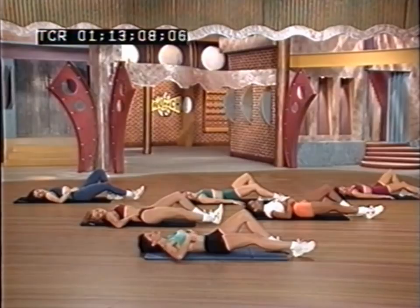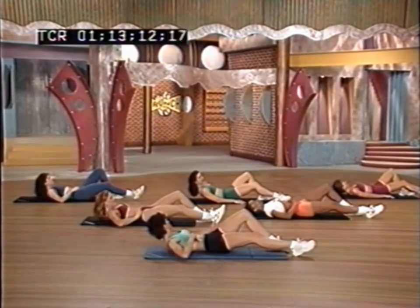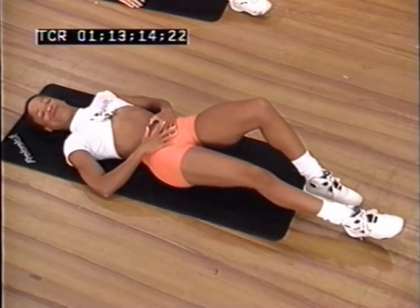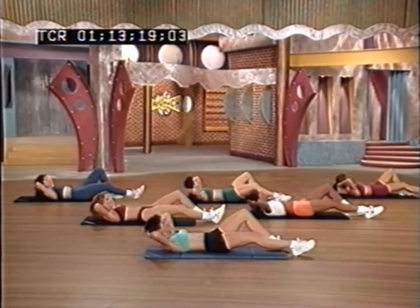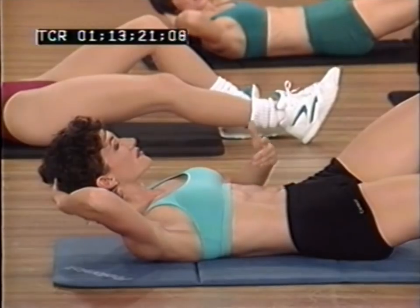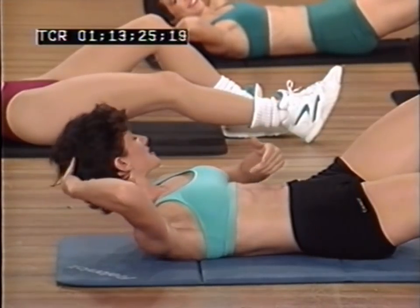Now what we're gonna do here is again set ourselves up by pressing the rib cage down. How you guys doing with that? Press that rib cage down, pull the navel down, your shoulders are up. Let's bring the hands behind the head. Now what I want you to think of doing is pulling the navel toward the spine. We're gonna try that in four counts. Here we go, let's take it up.